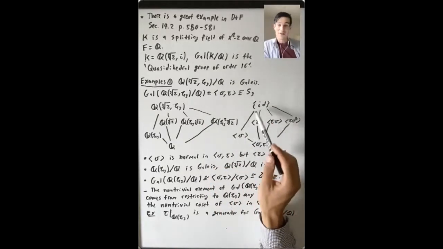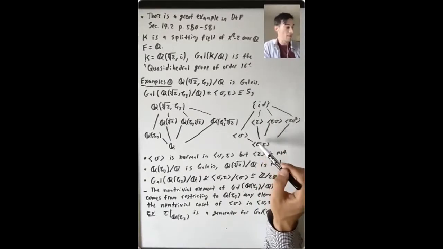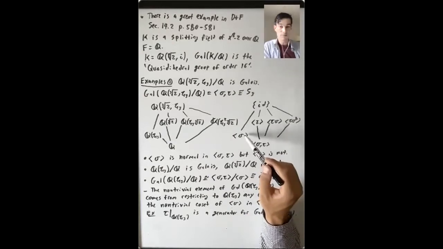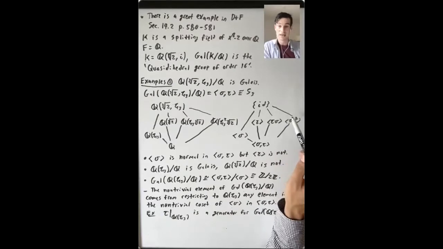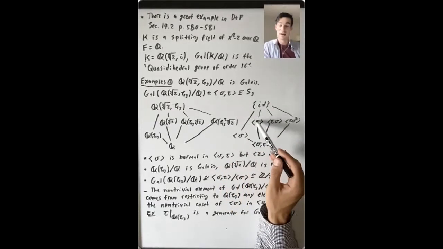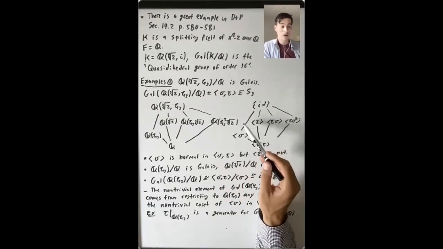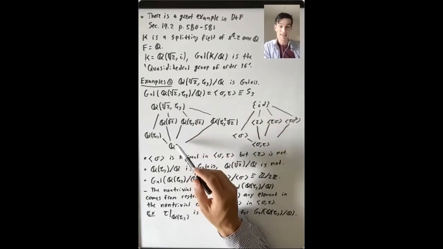We can write down the lattice of subgroups of S3 in terms of these generators, sigma and tau. Here I've written the group on the bottom and the trivial group at the top. It has this one subgroup of order 3, index 2, and 3 subgroups of order 2, index 3. And then we can write down the fixed field for each of these subgroups. And by the Galois correspondence, we know that these are all of the subfields of this field containing Q.